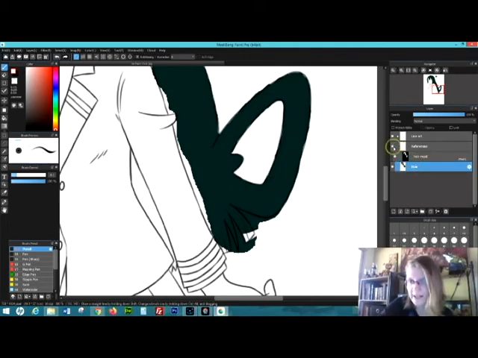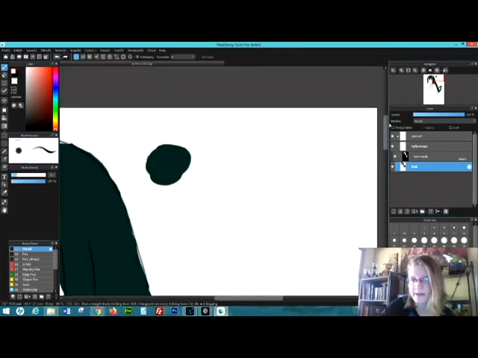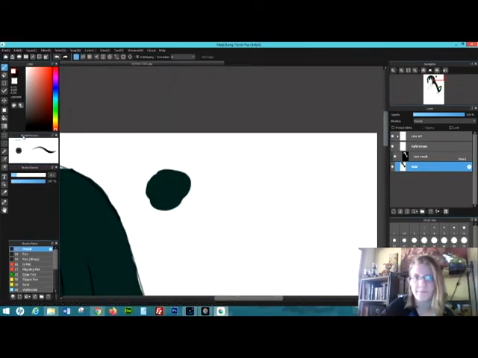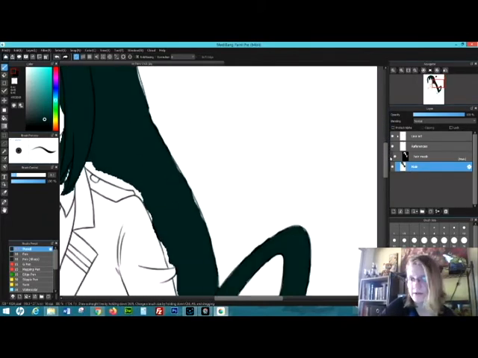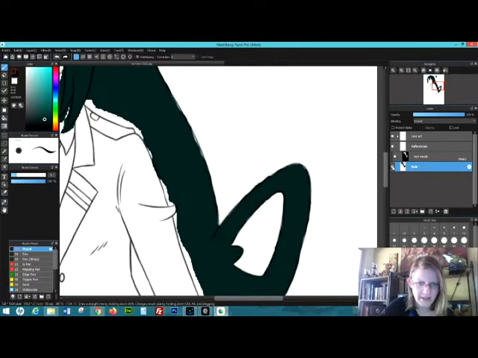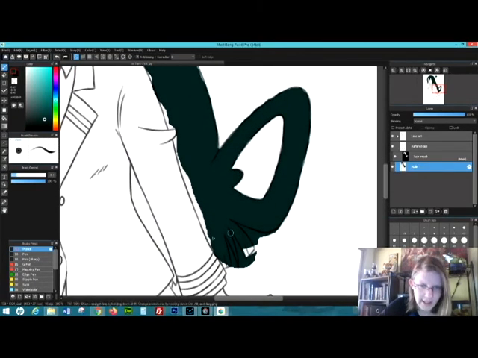I'm going to turn my references on so I can see it. Okay, and I'm going to go get my color. So I'm going to press Alt on my keyboard, and select the color. I now have this color active. I'm on my hair layer. Always double check your layer. Okay. I'm going to go down here and add some color.